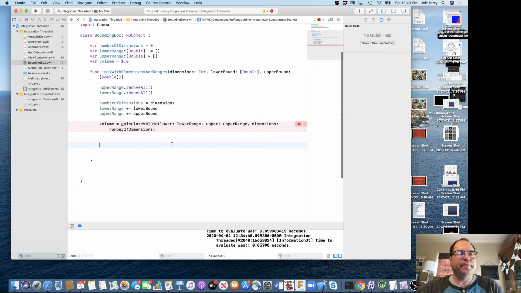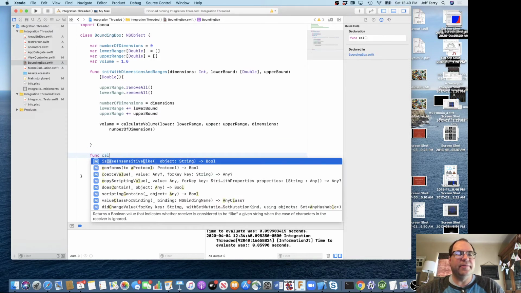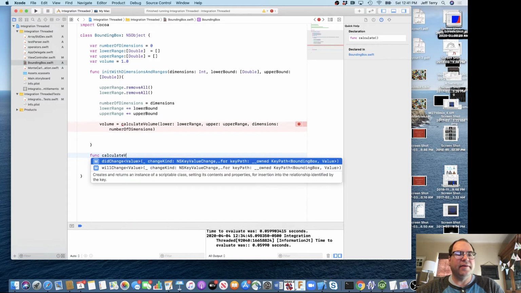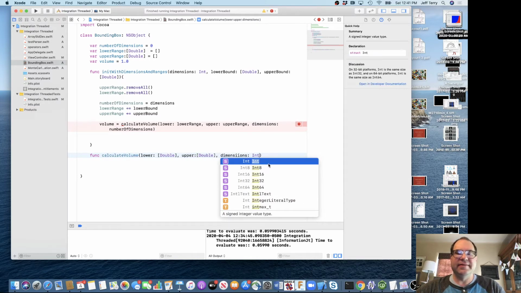All right. Now it doesn't know what that function does, so we have to come here and create that function, calculate volume. And this will be lower, which will be an array of doubles. Upper, which is also an array of doubles. And dimensions, which will be an int.